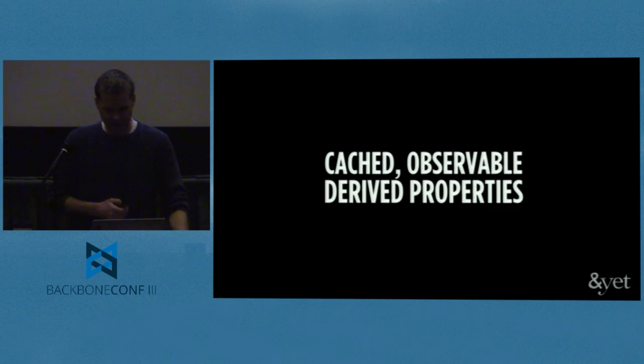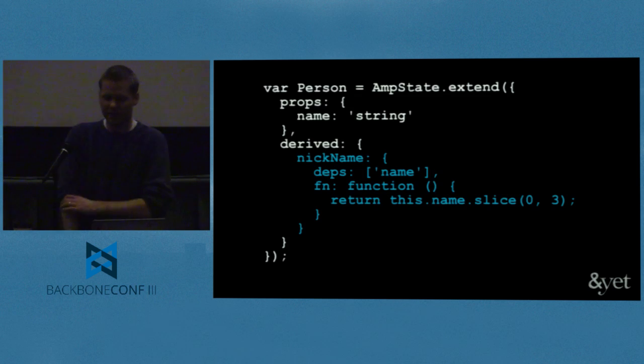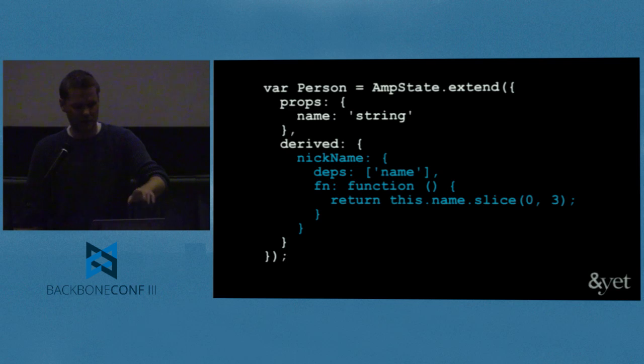Another thing that we added here is this concept of cached observable derived properties, which is a really long way to say computed properties. So they're defined like this, right? So what you do is you can just say, hey, this thing is derived, and you can list as many of these as you want. So nickname in this case, what we're doing is we're saying it's dependent on the name property, and this is how it's calculated. Really easy. It's only one way. You can't set through these. But for the next slide, go ahead and remember that all that we're doing for the nickname is taking the first 3 characters from the name.